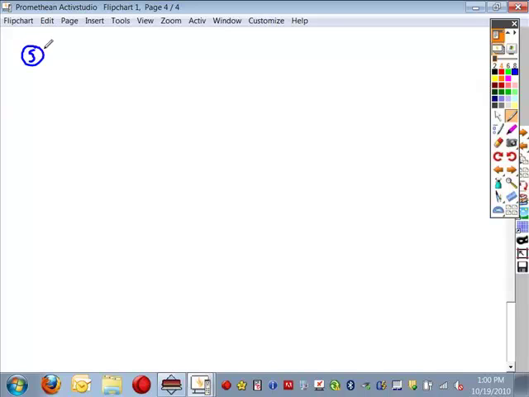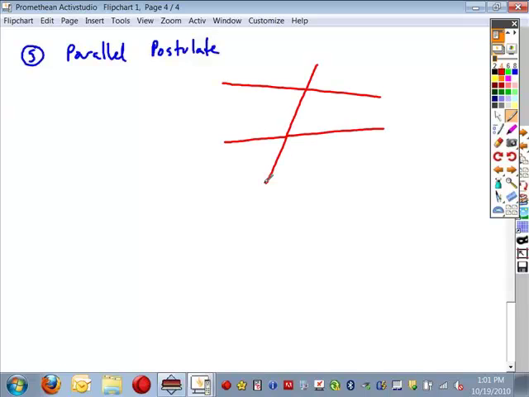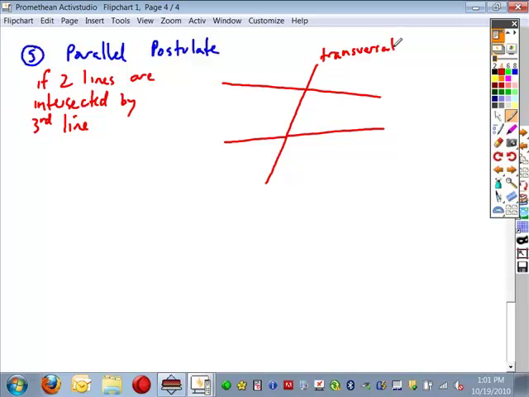The final postulate is referred to as the parallel postulate. Again, you can refer to it in this sense. I'm going to go through and talk through the wording of this. Sometimes the wording of it might be a little bit confusing. I'll give you the modern take on what it also stands to represent. But the parallel postulate says the following. If two lines are intersected by a third line, and the intersecting line is called a transversal. We'll get to that later. You don't need to know it right now, but just as far as introducing a term that we'll get to.